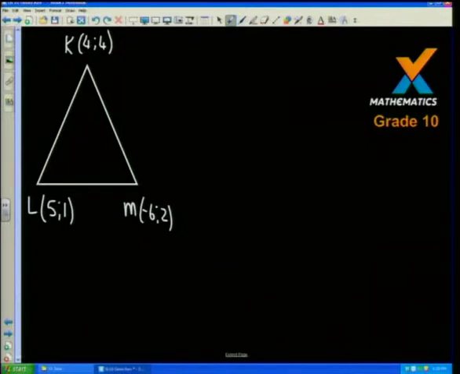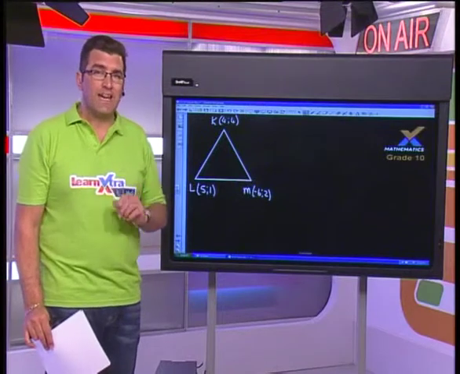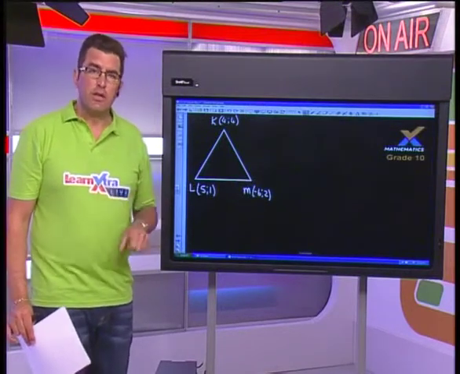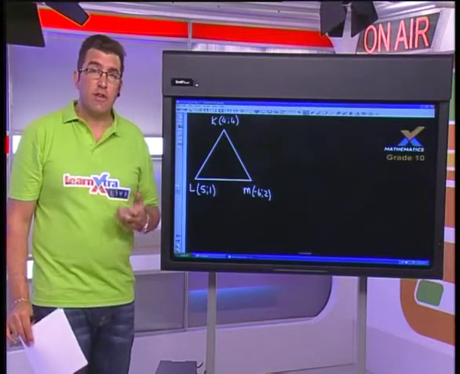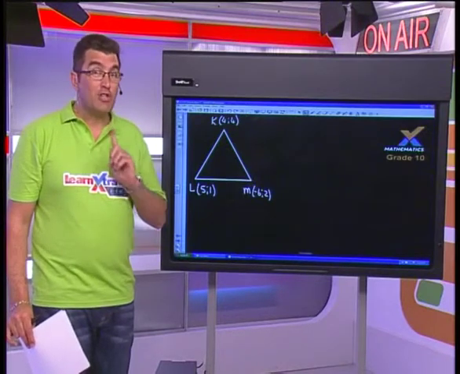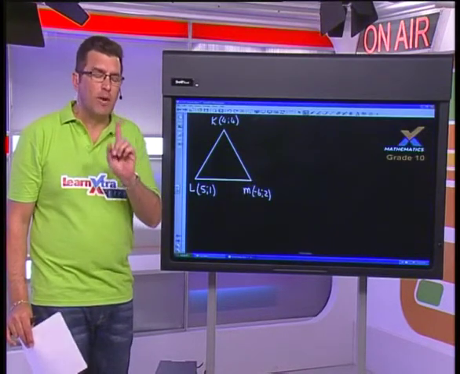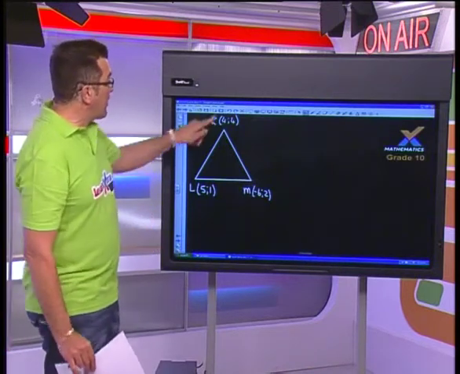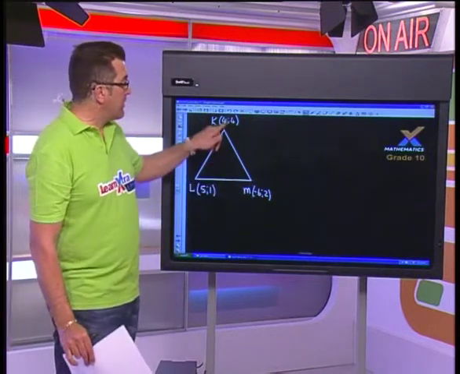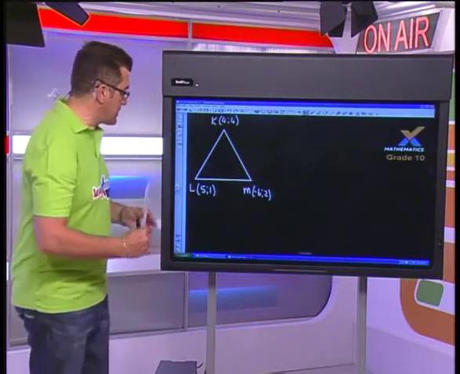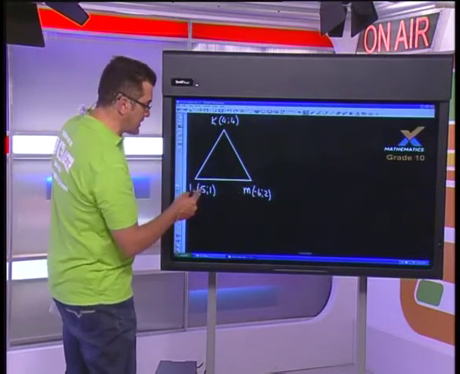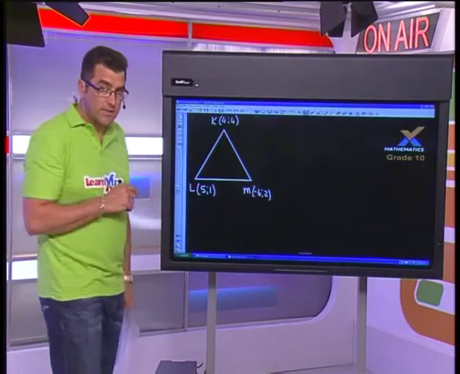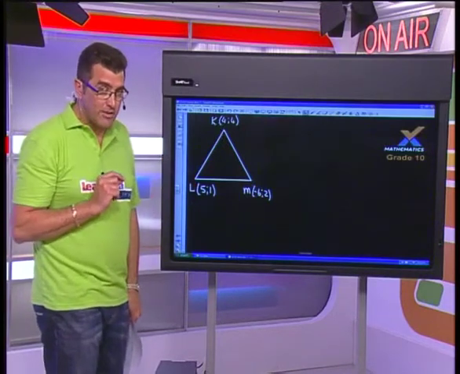Deliberately, folks, I did this deliberately. I didn't put it on the XY coordinate system. The fact of the matter is you don't have to. Let's quickly, always, the first thing you do, check: are there Y coordinates that are the same? Those two are not the same, they're different. These two Y coordinates are not the same, those two Y coordinates are not the same. So we know there's no horizontal line here.